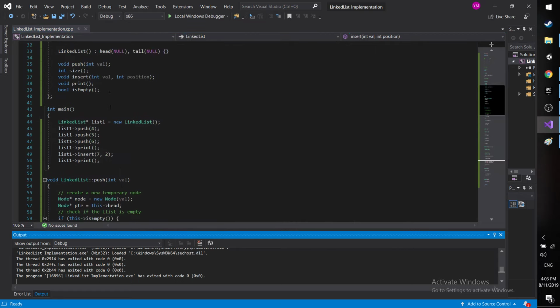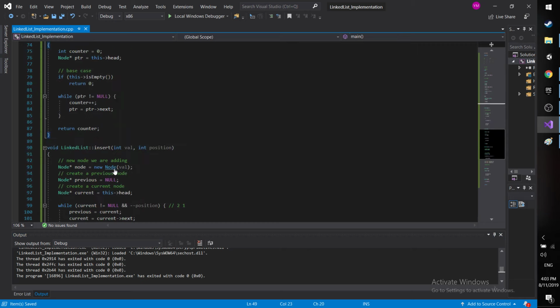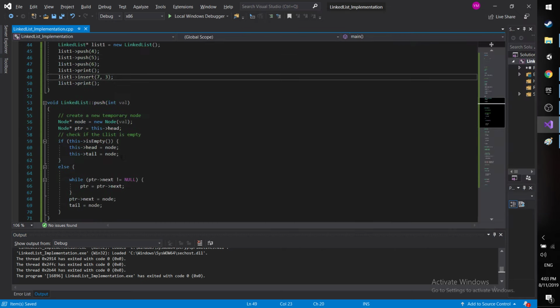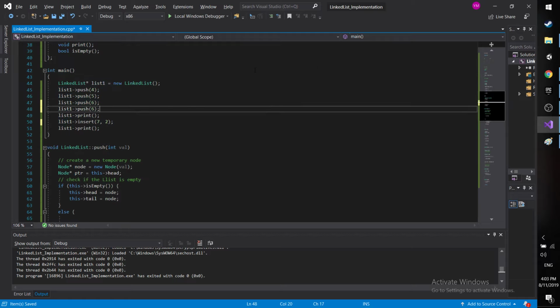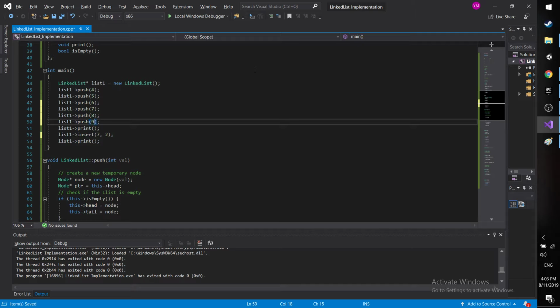Now if we make this 3, right, we should get 4, 5, 6. Actually, there are not enough elements to do that. So in this case, I'm going to add more. 7, 8, 9.